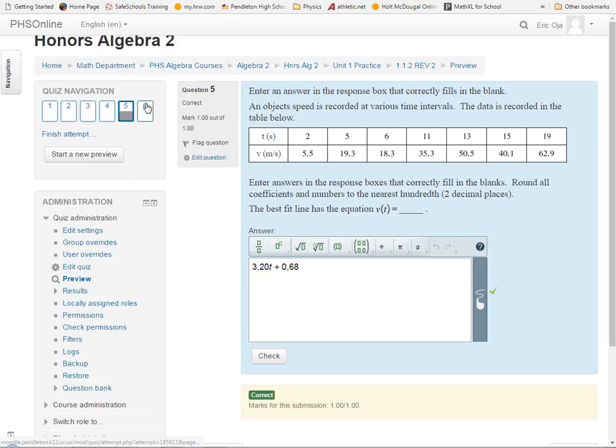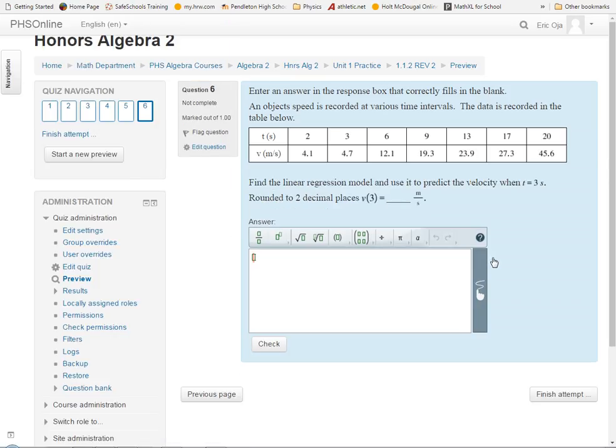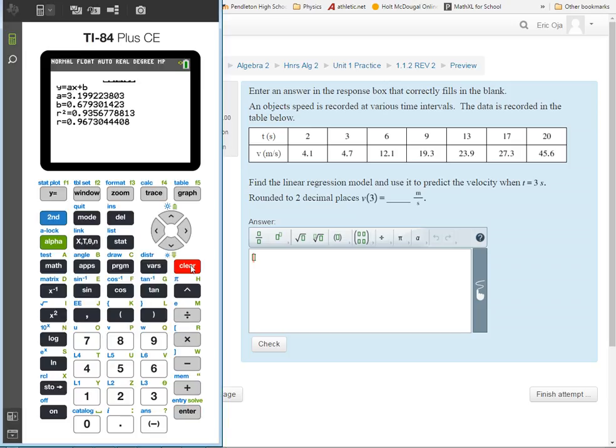Okay, next. This time we're asked to do something slightly different. This time we want to build the regression model and actually use the regression model to predict the value of v when t is 3. Now we can see in the data table here that when t is 3, the actual velocity that we recorded in our experiment was 4.7. But the answer that we can provide is actually a better prediction than that, because there's error associated with each individual data point. So we're going to go back and repeat the same process we had before.